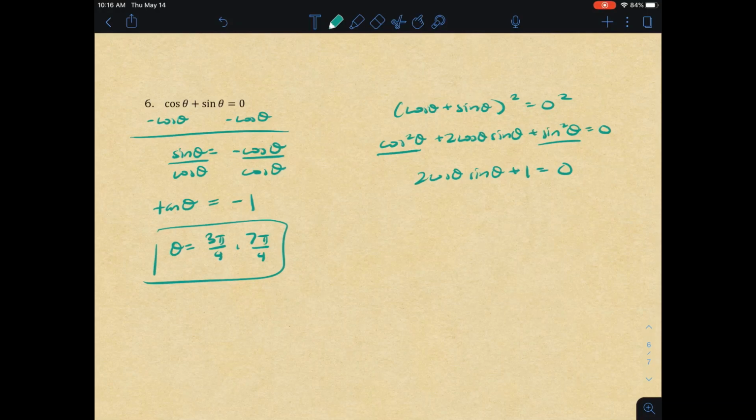So what you notice at the end is that when you're solving these kinds of problems, you want to rewrite everything in terms of the same trig function. And then from there, you're typically going to factor. You can also use the quadratic formula when it's not factorable. But for the examples that we did today, they were all factorable, which means that you probably don't need a calculator when you're solving these.